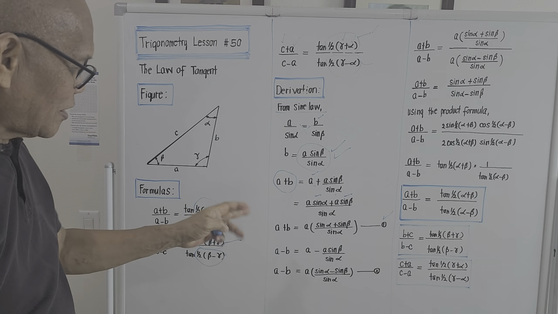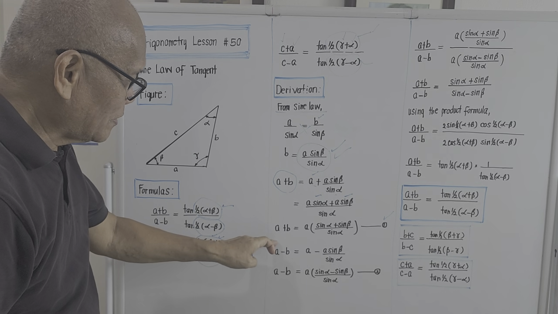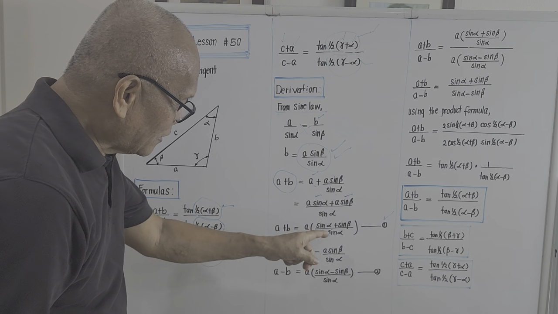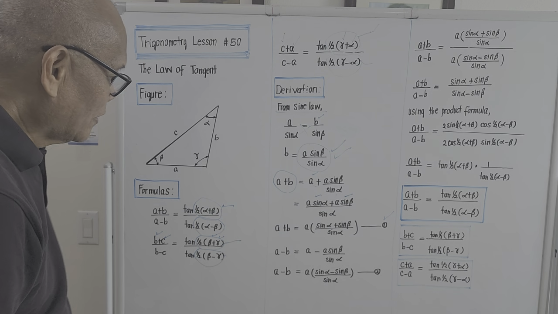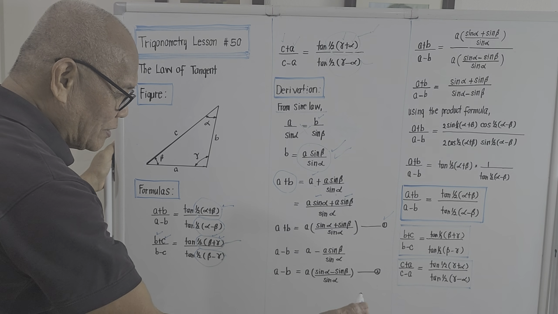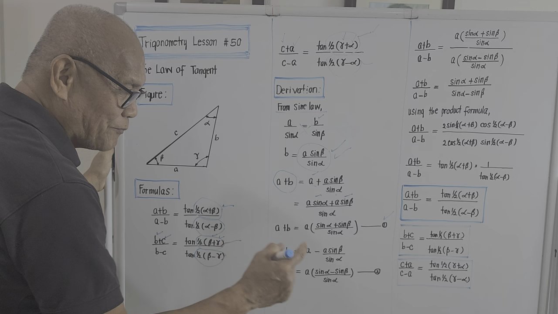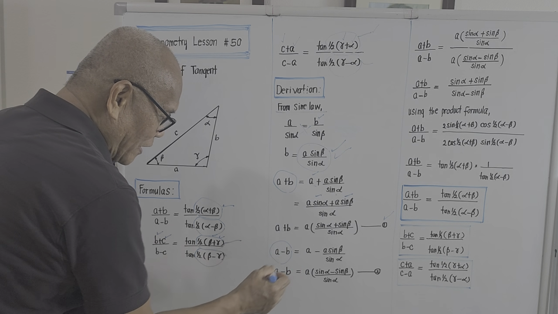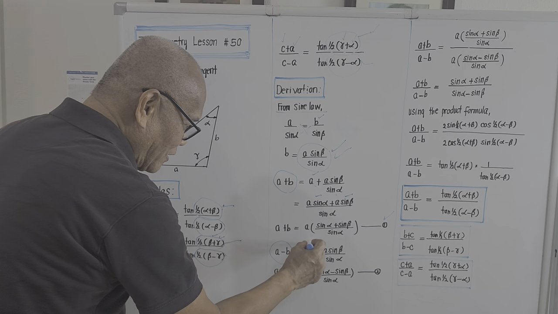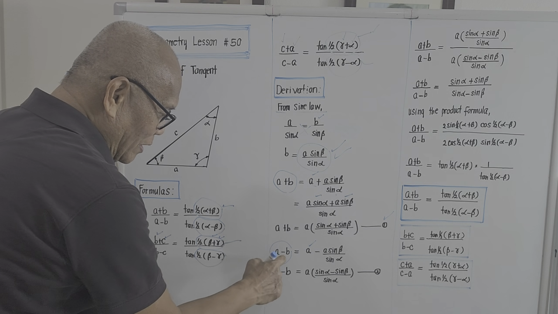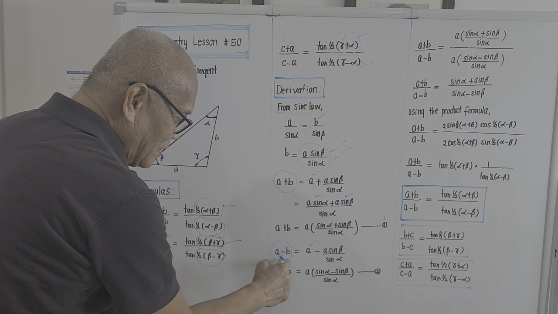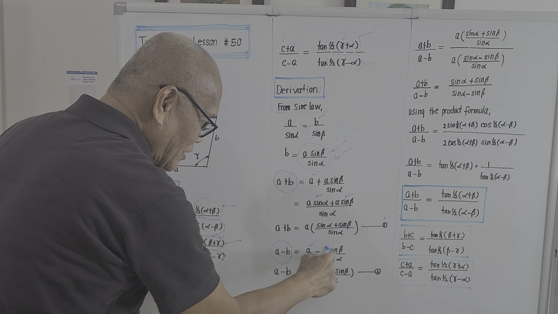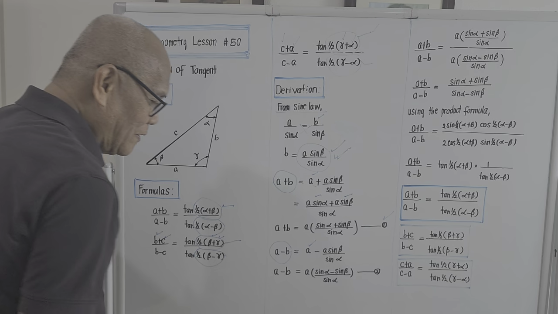Oh, that is the sum of side A plus side B in terms of side A and the angles alpha and beta. Okay, let's try to represent the left hand side as the difference of A minus B. Again, I will not touch side A. Then I will replace side B by this value here. So it will be A sine of beta over sine of alpha.